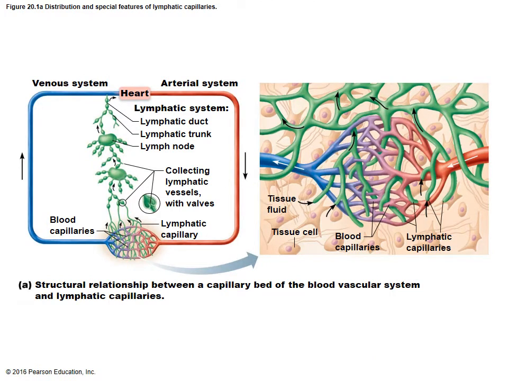Here's an illustration of your blood vessels and your lymphatic system working together. So let's start on top on our left-hand side. We see the heart, and as you can see, we have our arterial system carrying the blood away. The arteries start off really large, like the aorta, and as they go throughout the body, they start tapering down, getting smaller and smaller until you get to your capillaries.